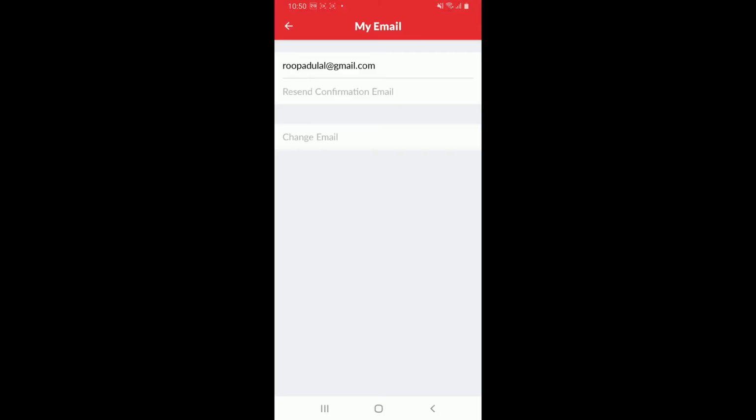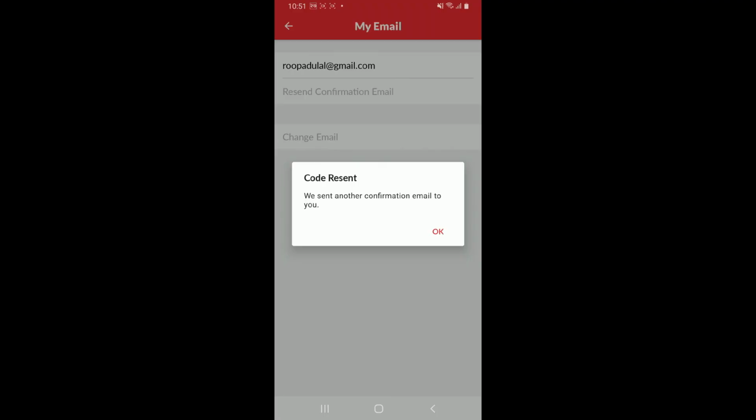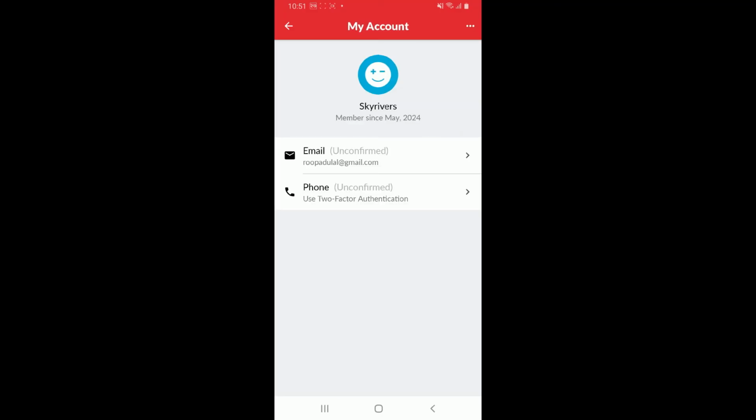You will now receive a confirmation email sent to your new email inbox. Open up your email inbox on a computer or simply open it up on your current device. Now, soon after you open up your email inbox, you will then receive a confirmation email where you need to click on Confirm My Email, and you will be able to change your email address on Honeydue. So that is how it's easily done.